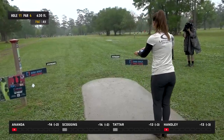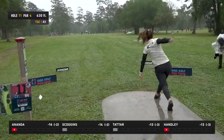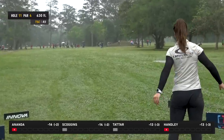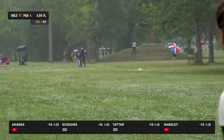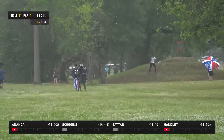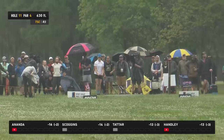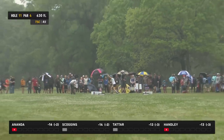And I actually wanted to add that hole 10 didn't see one birdie all weekend. All weekend. That's crazy. And not surprising at all. And here on the 11th, this is the hardest hole on the course. Yeah, that doesn't surprise me one bit. I wonder if maybe a few more people are running it with this being the last day.